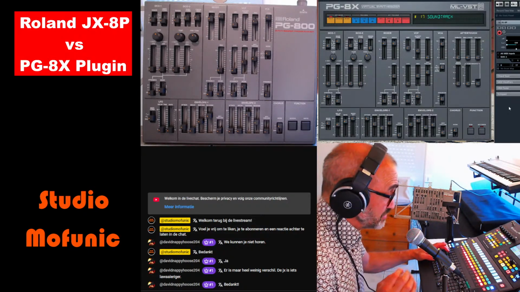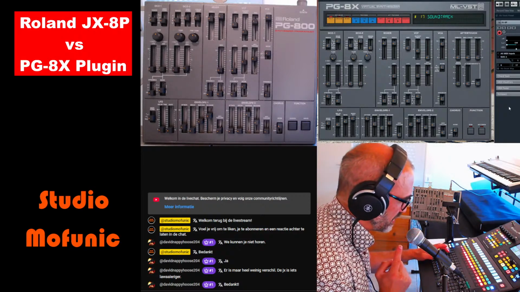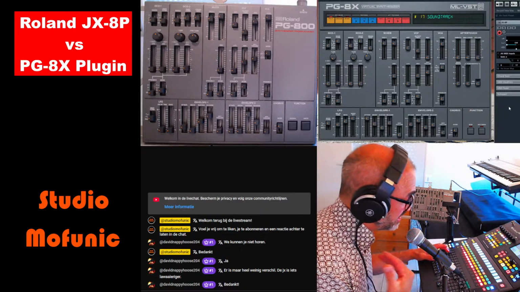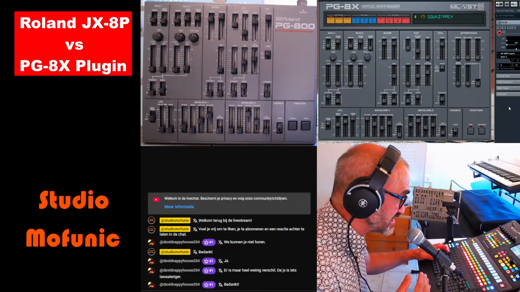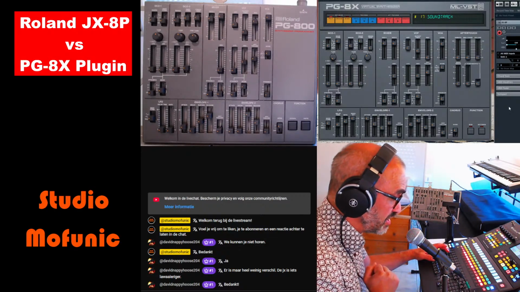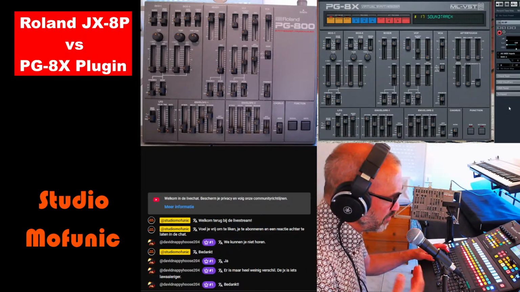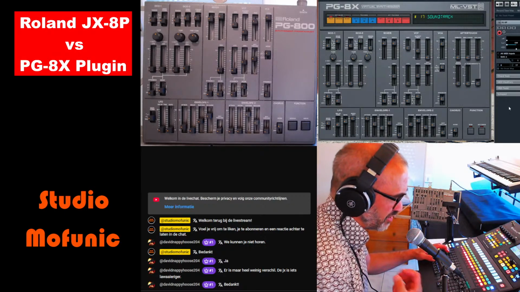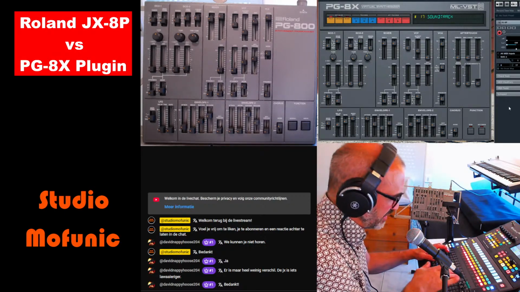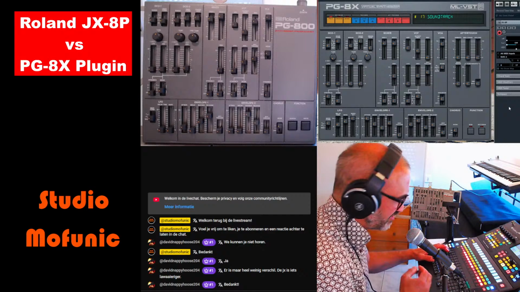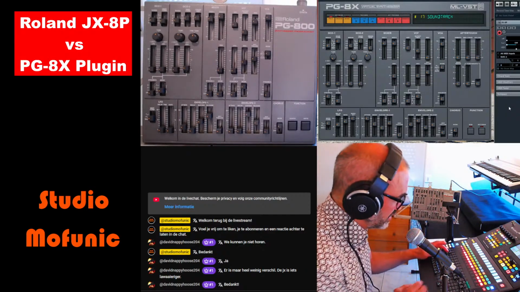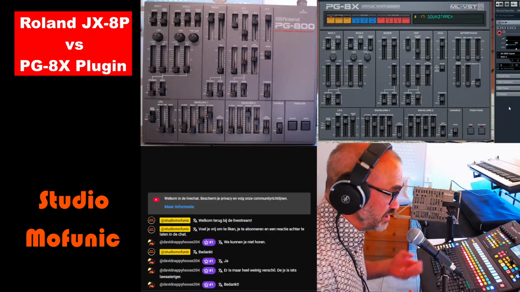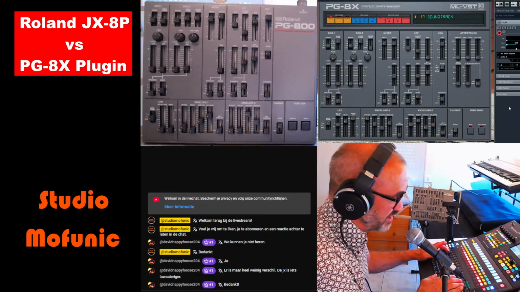That means also, and that's maybe very important, that when you're using that in a song, in my opinion, I think that the DX-8P will cut better through the mix than the PG-8. PG-8 will be more as a second bass to make that low end lower. When I add those two together, then you have that high definition and the low. You can combine them. If you like, you can use both of them, and then you have a better sound again than only one of the two.